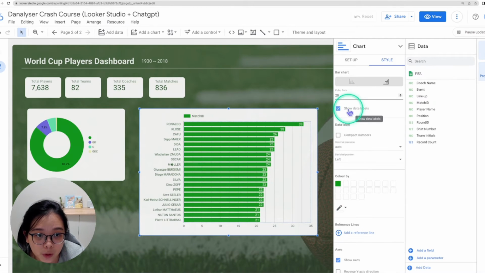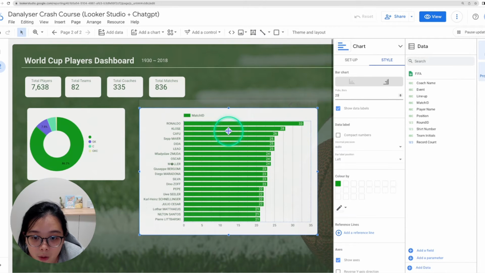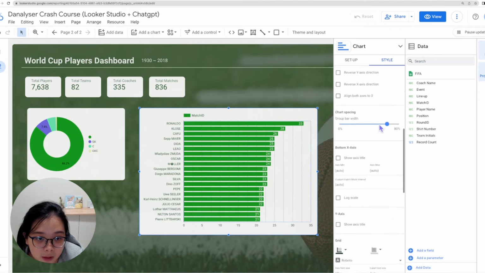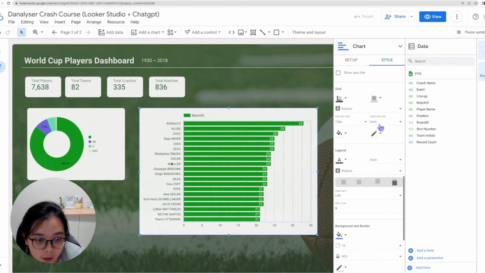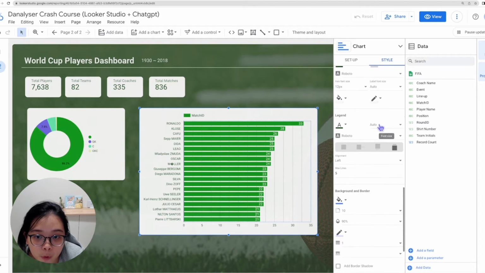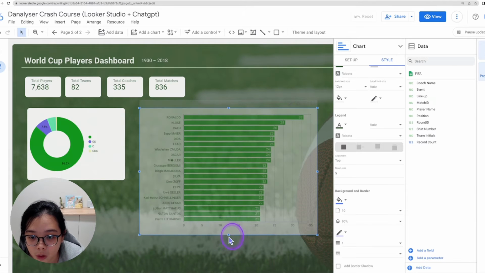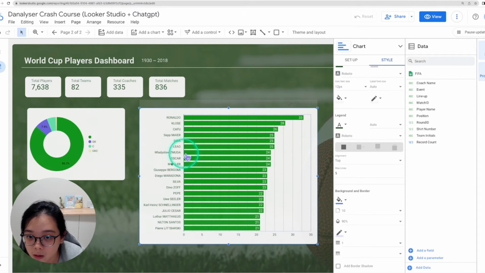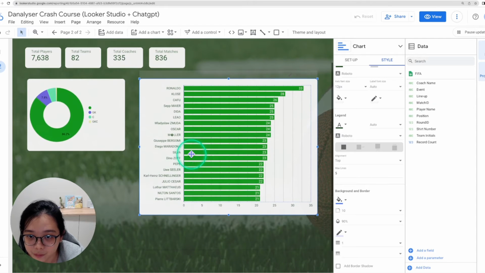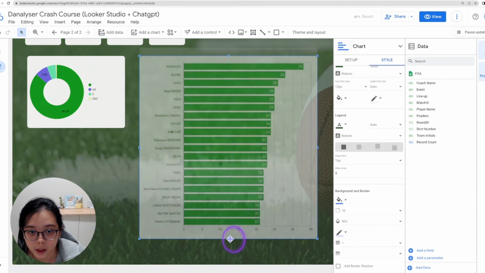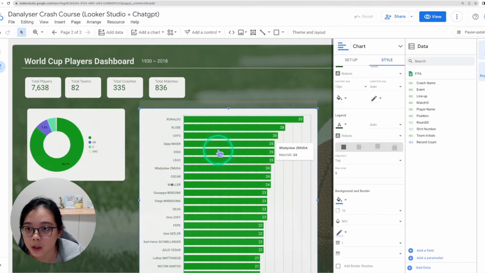And we also want to show the data labels here. All right, so now this is considered done, and we would want to just go down a little to remove the legend here because we're going to add a title later for this chart, so there's no need for that. All right, I think that is great. Okay, just to make this bigger.